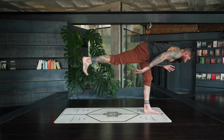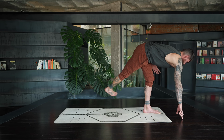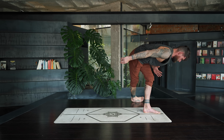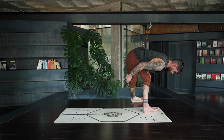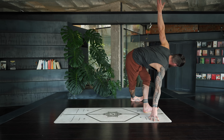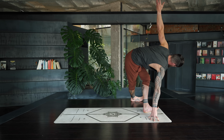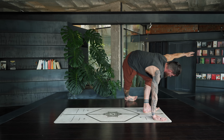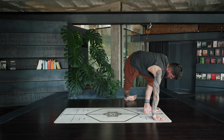With the right leg straight, cross the right thigh behind the left thigh. Start to bend your left leg, right fingertips down, reach your left arm up. Place the right hand on the ground, reach the left arm forward. Nice and slow, we're transitioning to flying starfish again. So you lift the left foot up and extend it back.